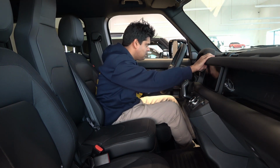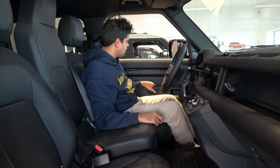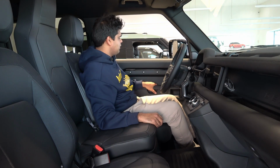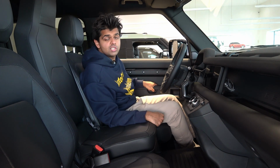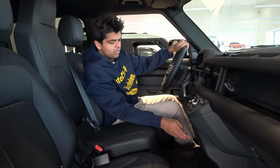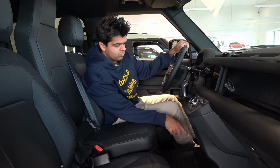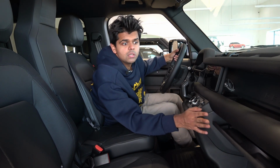And for the rest of the interior, you get some storage space right here. And you get this door handle right here. Now, the door handle kind of reminds me of the same position I saw in the Land Rover Discovery 4. So this is quite nice, guys. Speaking of charging ports, you get 2 charging ports right here and a USB point right here as well. Glove box had better be good.